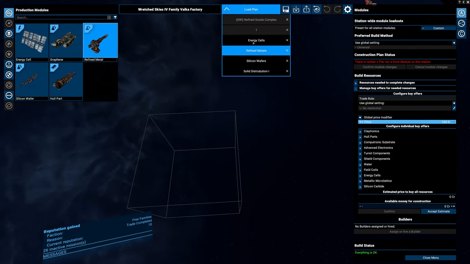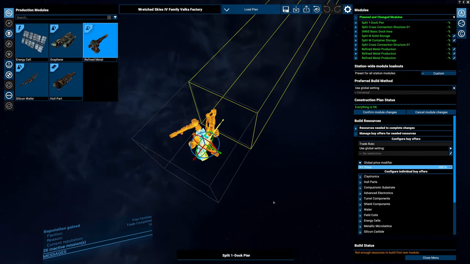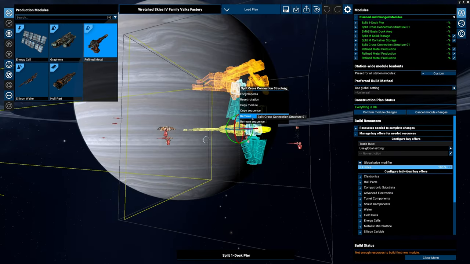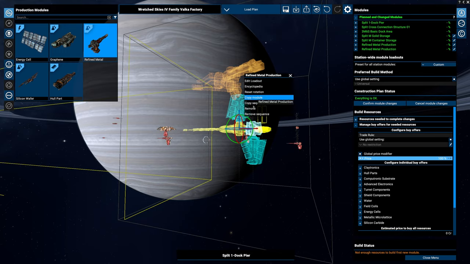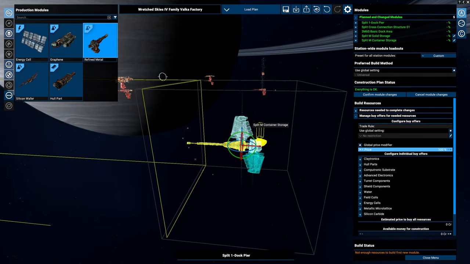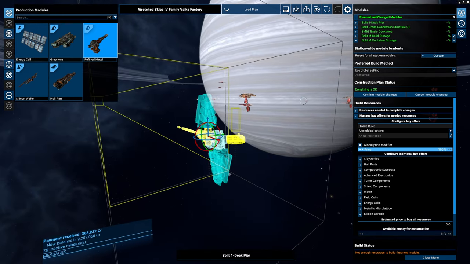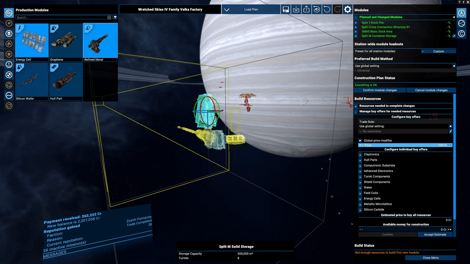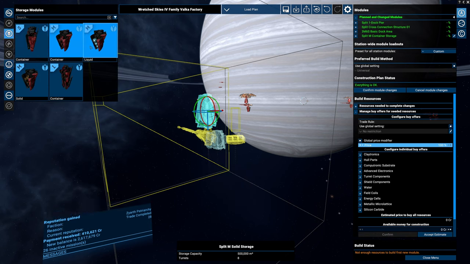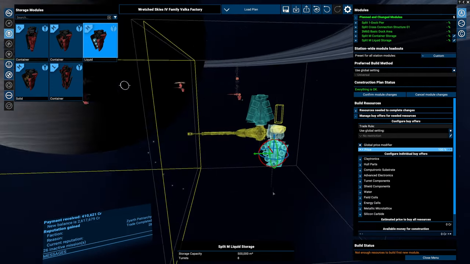Do I have the base set up? Let's just save that real quick like so. And then remove that bit. So this would be like the base. We have the container and we have the medium solid. Now, we won't be using solid. We will be using the liquid, like so.